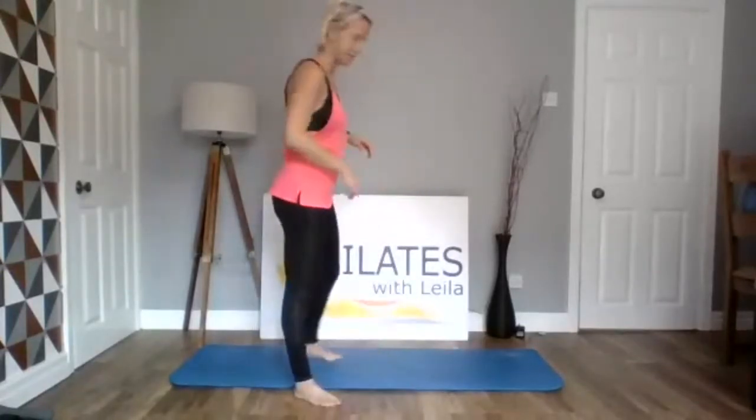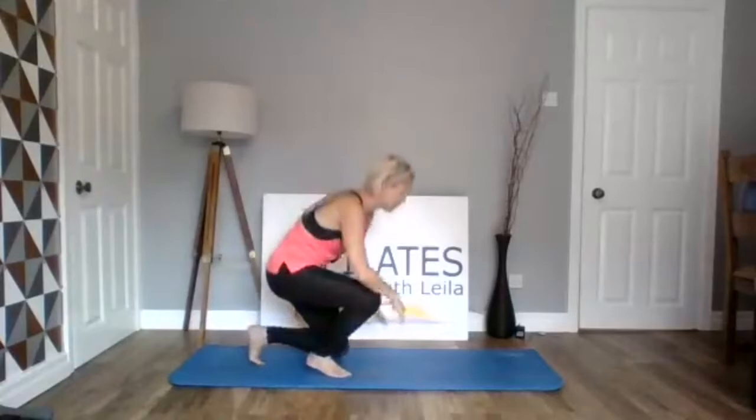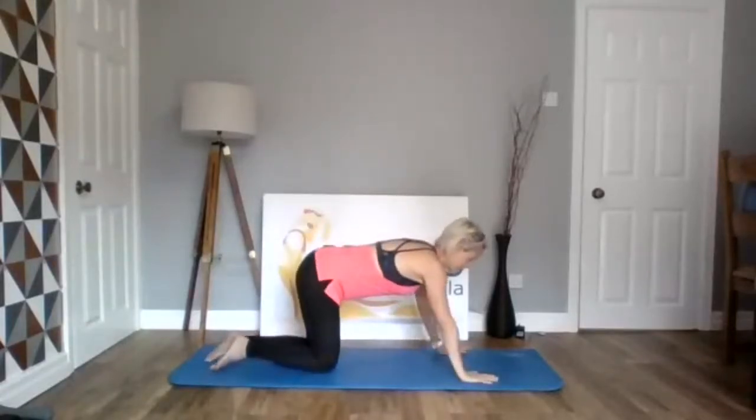Oh, 3 more seconds. Come on. Yes. Arms like an ape. Now, come down to the mat. We're going to take wide, narrow push-up. So we'll start off in narrow.